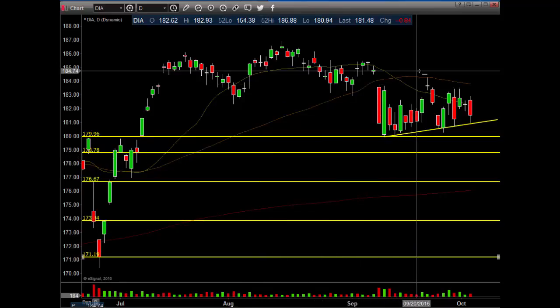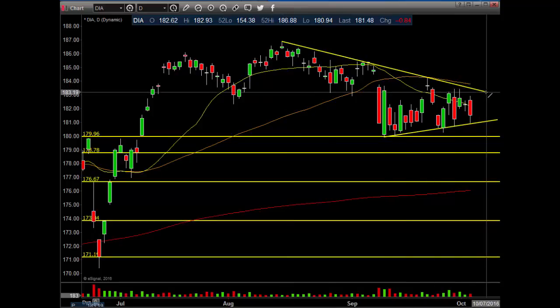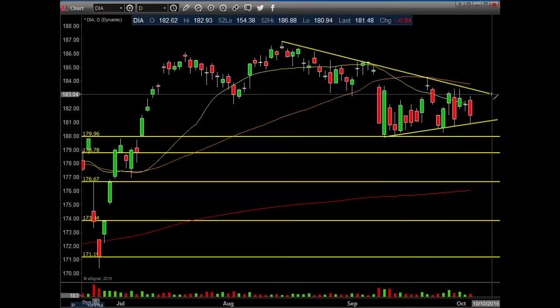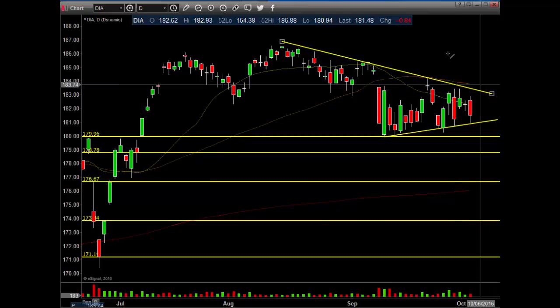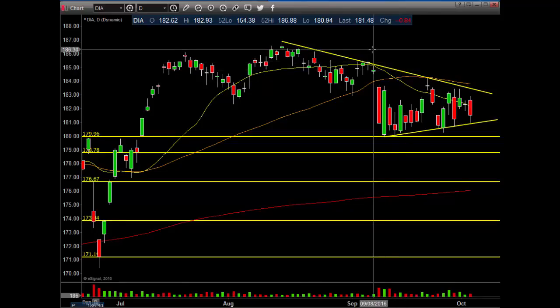If you are bullish, let's look at this. You've got these high pivots there. You want to get above these high pivots and then recapture the 50 MA and get above that. You have a gap to fill here. You have a gap fill here. You have a gap fill here.